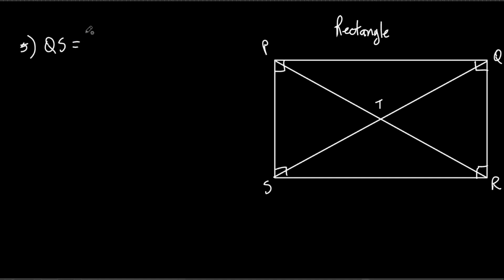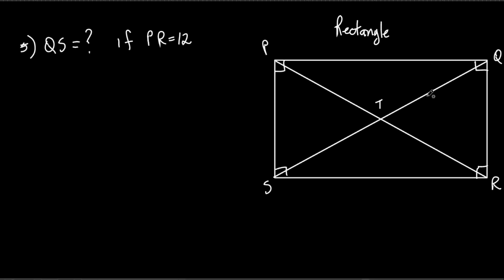They ask you to find what QS is if PR is 12. All right, so let's take a look. Let's do this in a different color now. All right, find QS. Where's QS? QS, that's that big old long diagonal right there. Everybody see that? Yeah. But what do they tell you? They tell you that's supposed to be a P. Why did I put RR? That was silly. How about PR? All right, and now let's go to a different color. All right, so PR is 12. So that means from here all the way to here is 12.